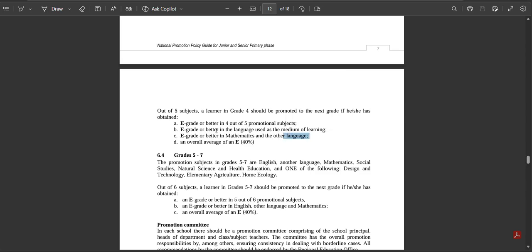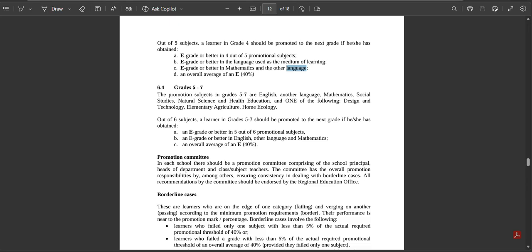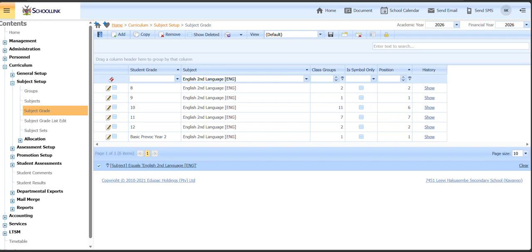So that means you have English as your medium of learning. It must be set compulsory, mathematics compulsory, and English or Rukwangari must be set to compulsory. 3 subjects will have to be compulsory here.